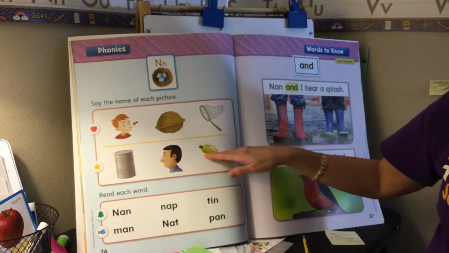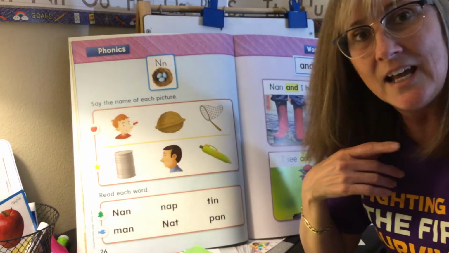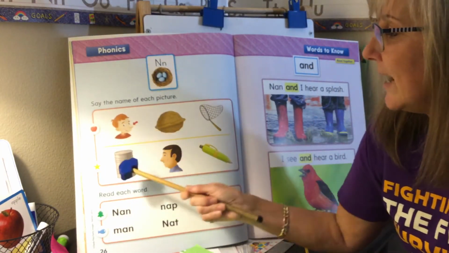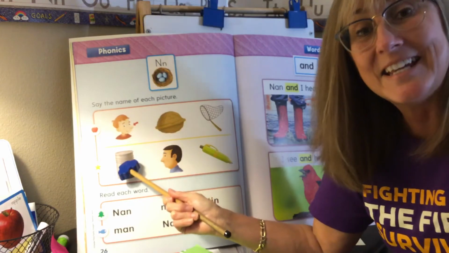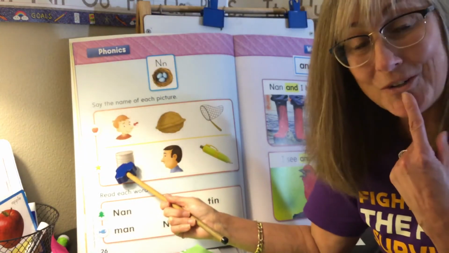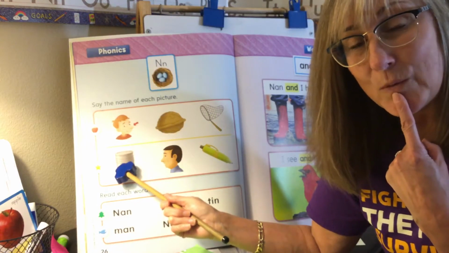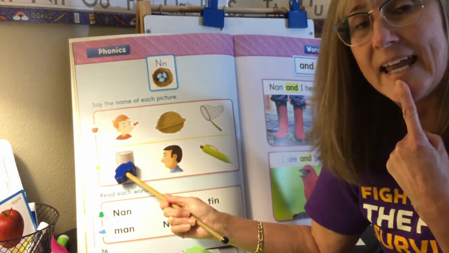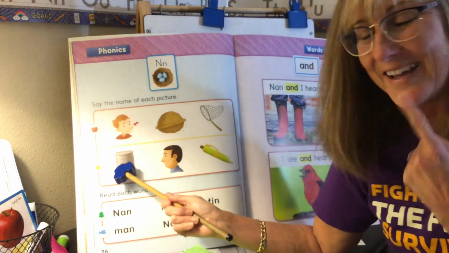Okay, so the next three, you're going to hear that N at the end of the word. So we have can. Can you say it with me? Can. Did you hold it? So you can hold the last sound with me when we say it. Can. You hear it at the end?